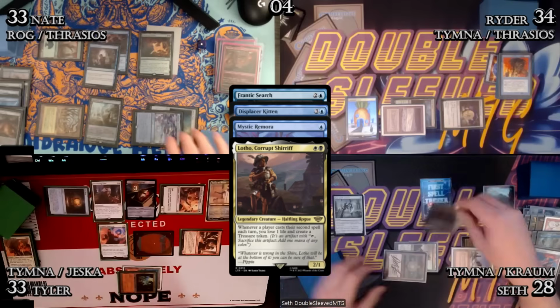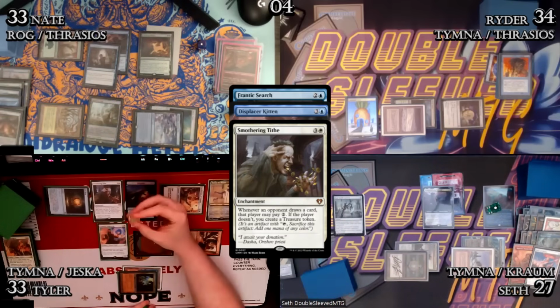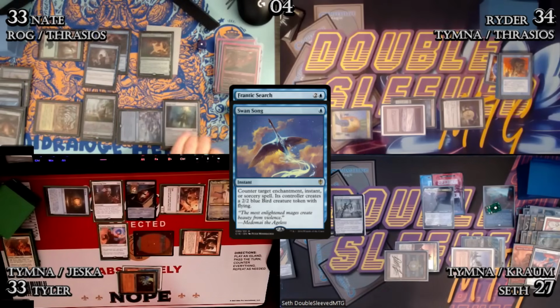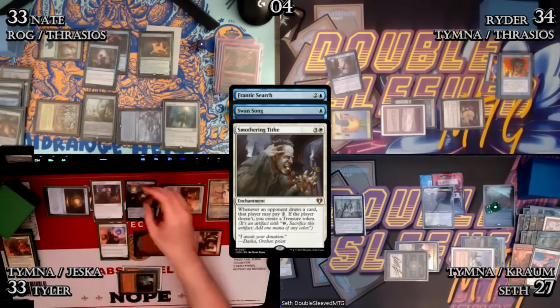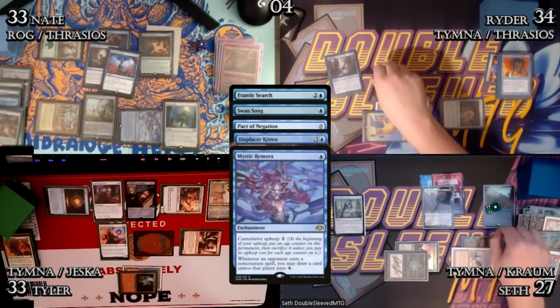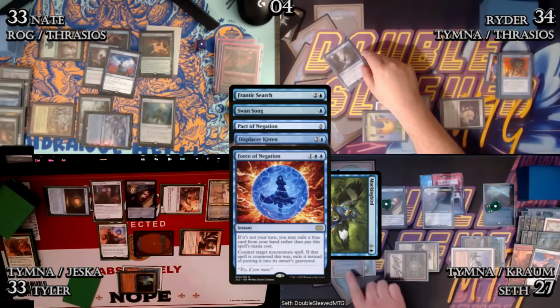Frantic Search. Lotho and Mystic Remora. Draw and make a treasure. I'll make a treasure off of your draw. Okay, so Displacer Kitten trigger, I'll flicker the Mana Vault. Back to Frantic Search. I will Swan Song it. Remora. I cannot pay. Mothering Tithe off your draw. You got it. Pact of Negation. Trigger Displacer Kitten. Enduring Vitality. Remora. Draw. Mothering Tithe. I will show you a Force of Negation pitching the Mockingbird.